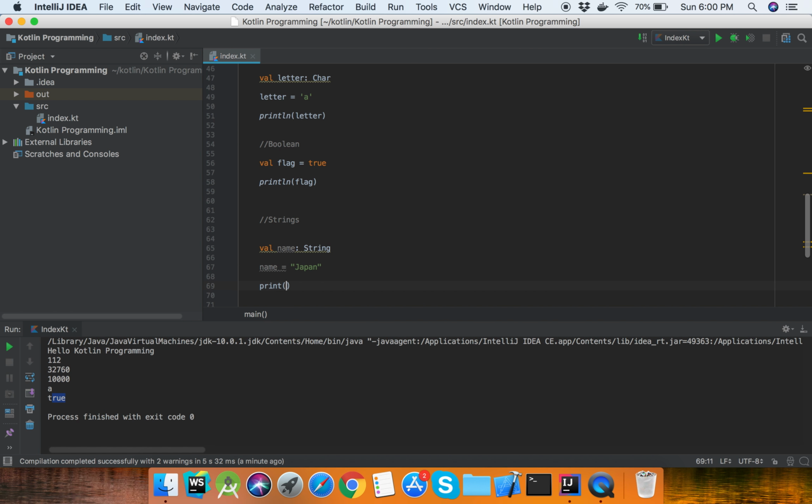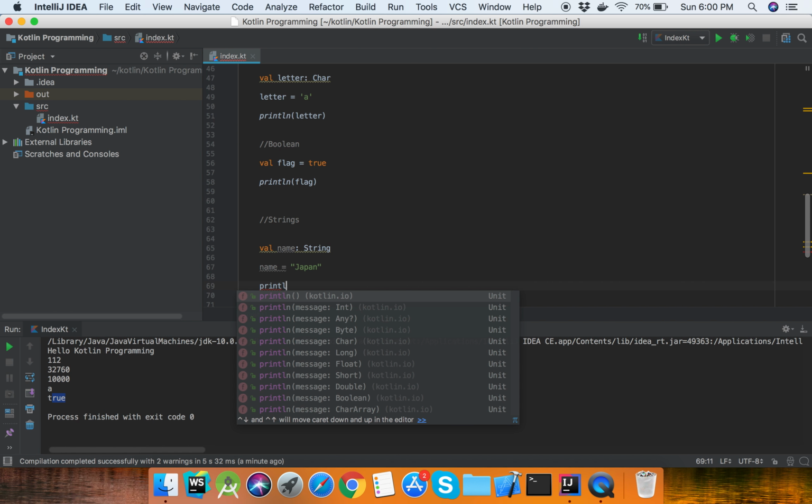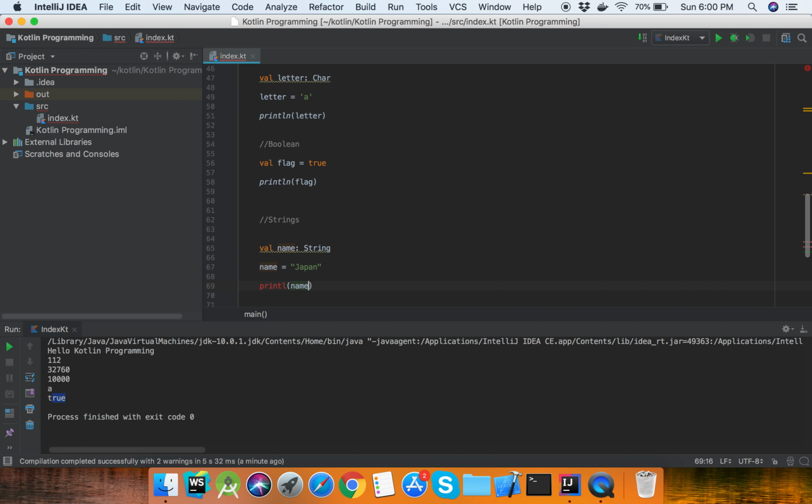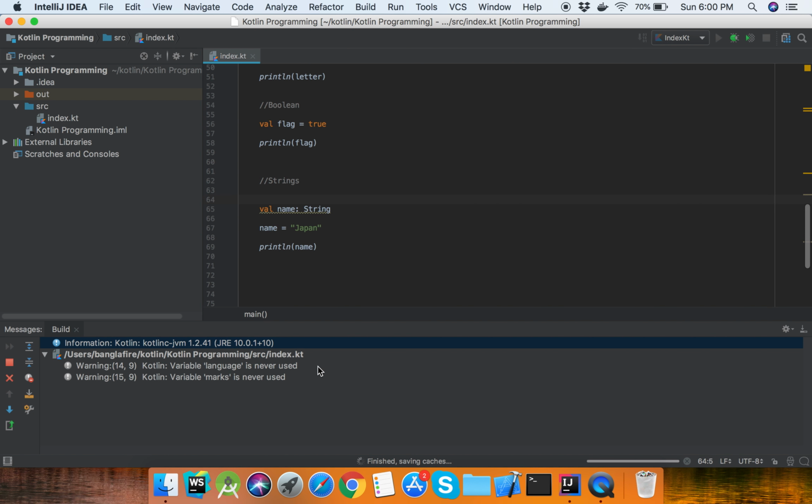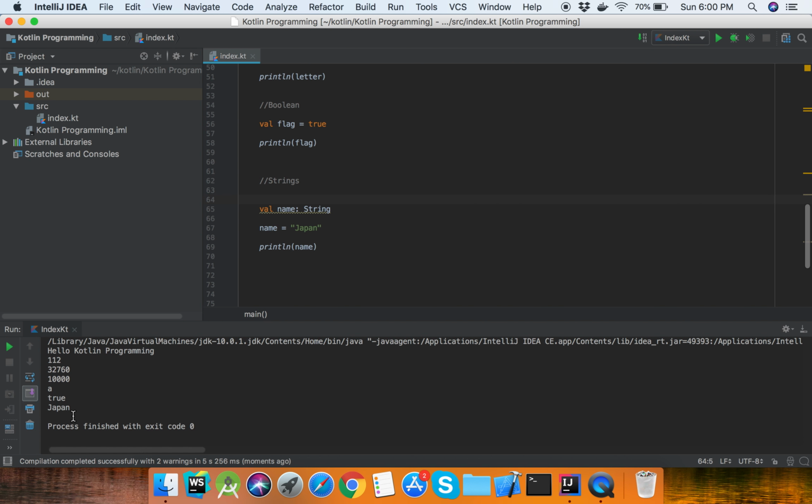We can print the string name. Here it shows the string data type. You can set any type of data into the string.